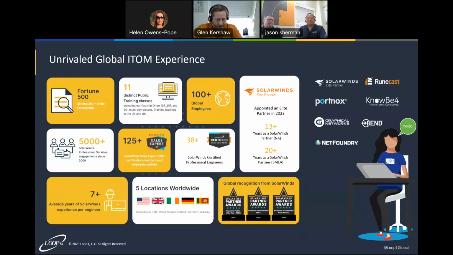But really today is to get an understanding of what we can do with the information that SolarWinds provides, how we can then document the network to be able to get to the root cause of issues and understand how things hang together, whether that be through physical or through logical diagrams. But before I steal any thunder from Fred and Jason on the slides that they'll cover off, there are other product sets that we cover, as you can see on the top right hand of this screen, but ultimately today really is around how we can take the information from SolarWinds and give you a true graphical representation, and how that will be purposeful working with you and your team. So if I hand over to Fred to talk more around Graphical Networks and netTerrain.